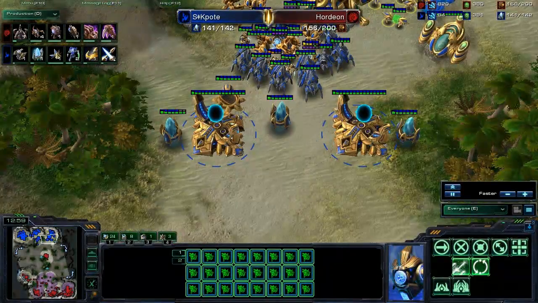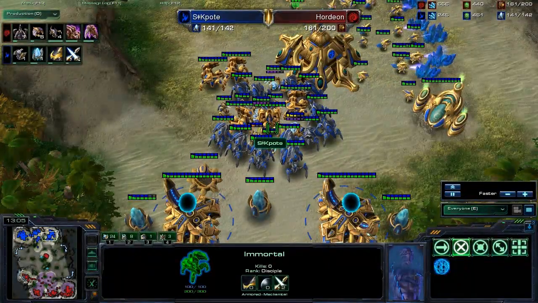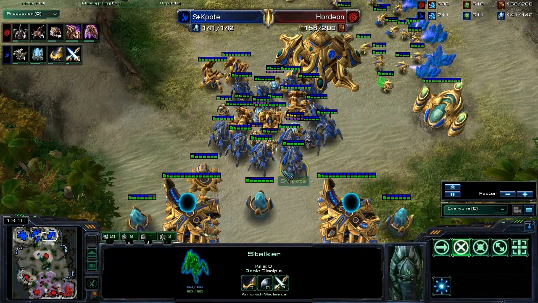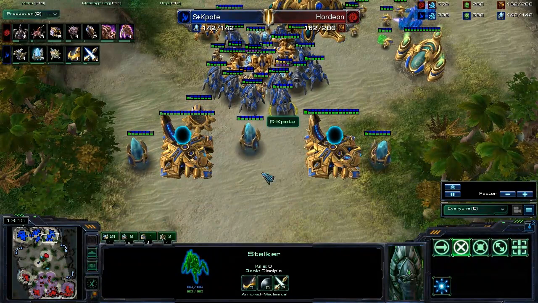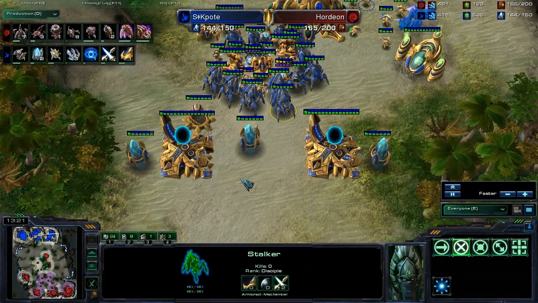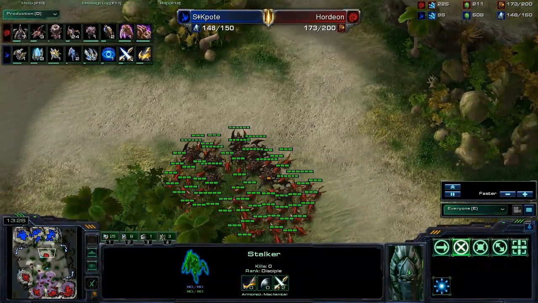And now I think Hordeon is not gonna attack here because that's a lot of units here. That's a lot of Immortals, 5 Immortals here with O2, so they will be able to do a lot of damage, and those Stalkers here in the front will take up the damage, and there's even a small way here to funnel the Zerglings that might be attacking him. So I think that SKpote is really well defending now at this point in time.